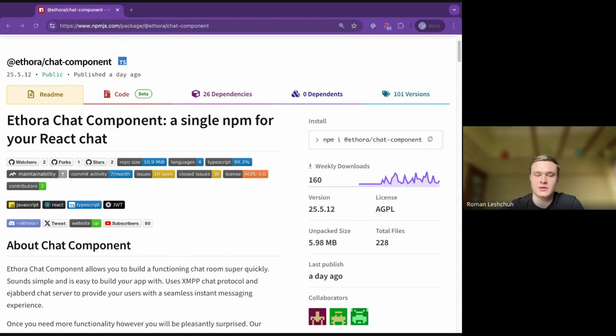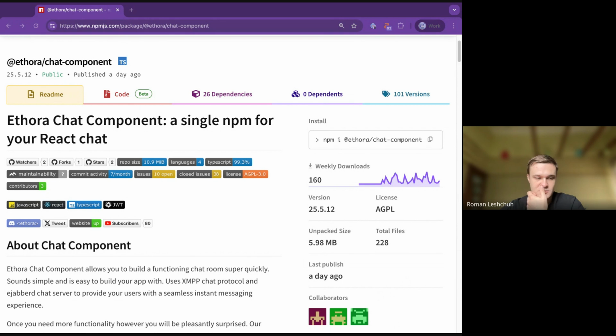It doesn't require cloning, manual dependency managing, or piecewise integration as needed in GitHub. With a single command, npm install, the Ethora Chat Component handles all dependencies and versioning.